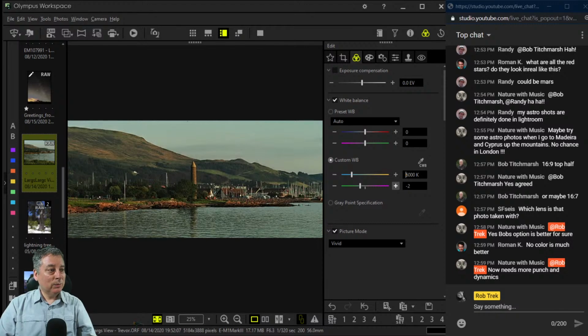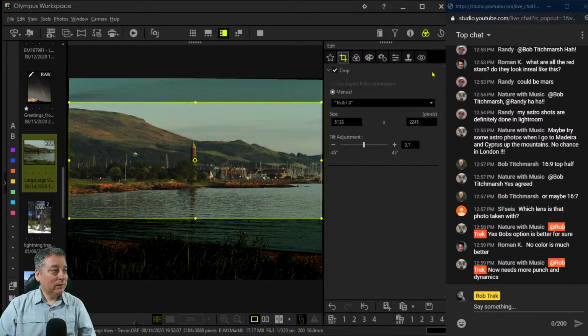Just a tiny bit warmer. I could maybe go for this color, but I think black and white is still better. Let me look at my crop again.